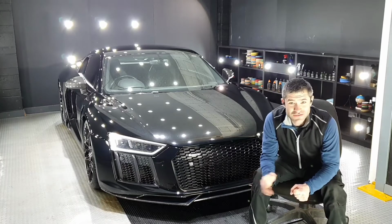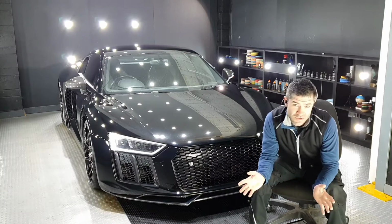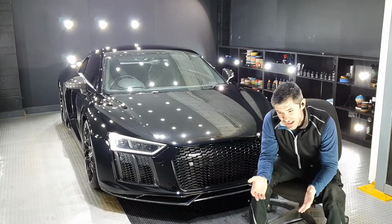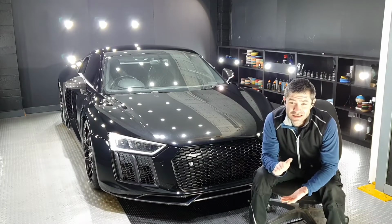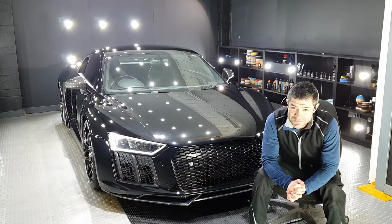Okay, up front and centre, this is a working detailing studio. It is not a film set. I'm sorry, I don't have all of the fancy equipment, the fancy microphones and the fancy cameras. I promise my commitment to you is to get those things and improve. But I can't get to video 100 if I don't do video 1.